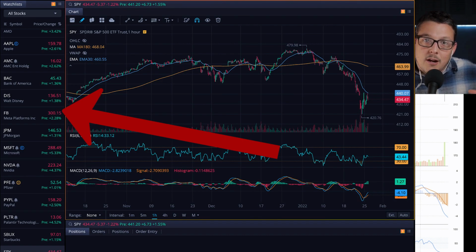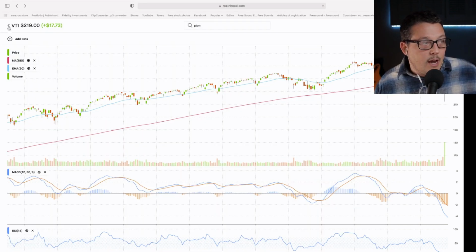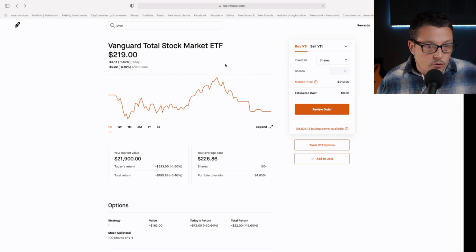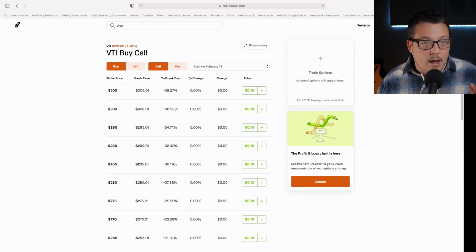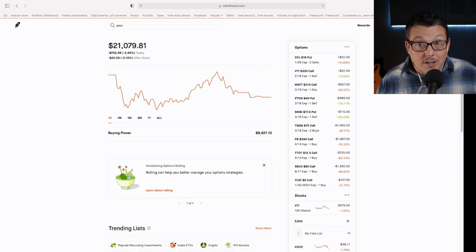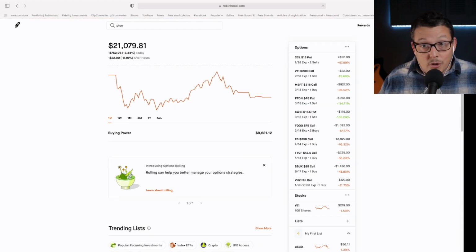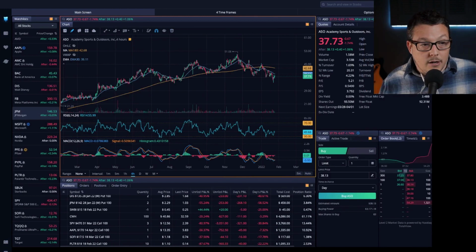The reason that I'm not using this is because when I look at the Webull, I have my whole watch list there and I could filter through graphs. Here, if I want to filter through graphs, I have to go back out. I have to search a new stock. For all of the amazing things that Robinhood does as far as user interface, it's admittedly not a trading platform.